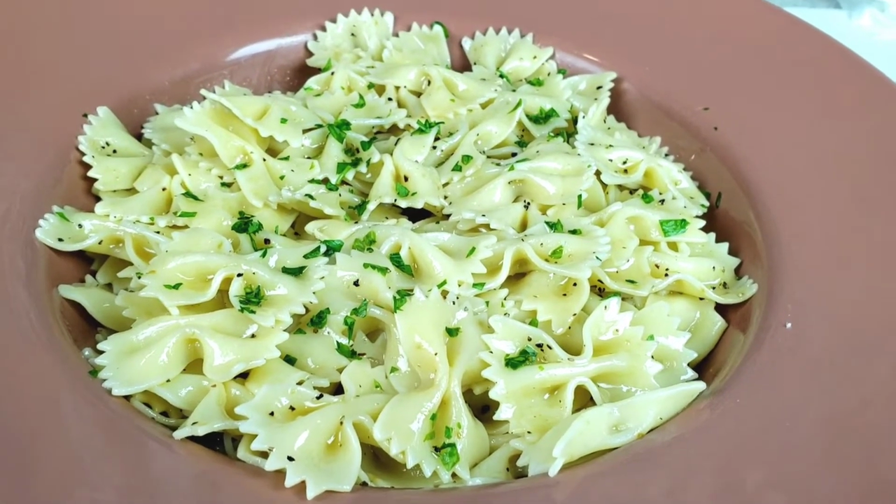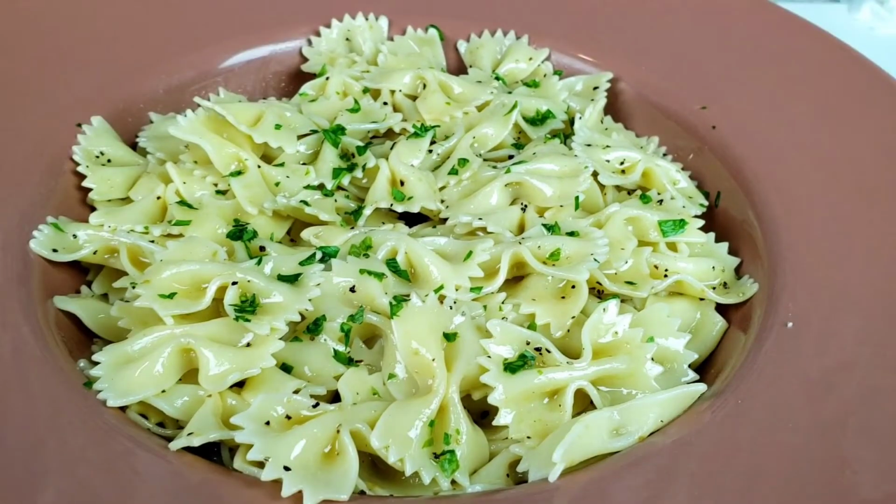Today we are making brown butter pasta. Guys, the best pasta ever dunked into brown butter and flavored with black pepper. On today's recipe, I'm using fresh cracked black pepper. The flavor is more fragrant and powerful than the ground pepper. So guys, let's get started. You know Mama Bee doesn't like to waste time.